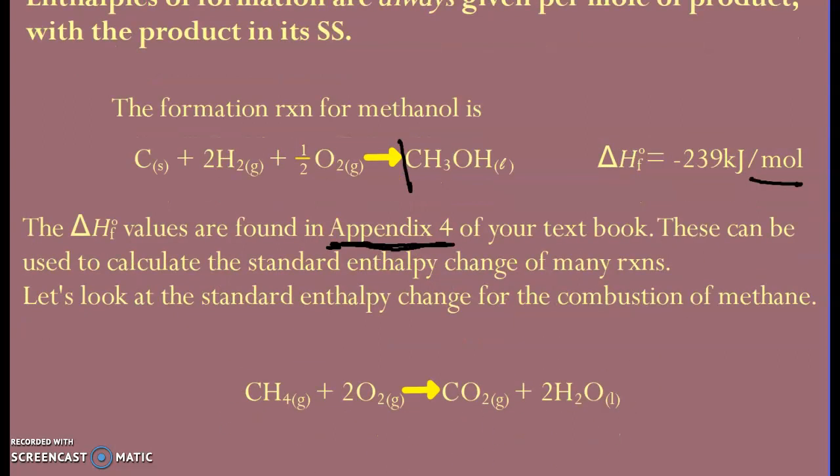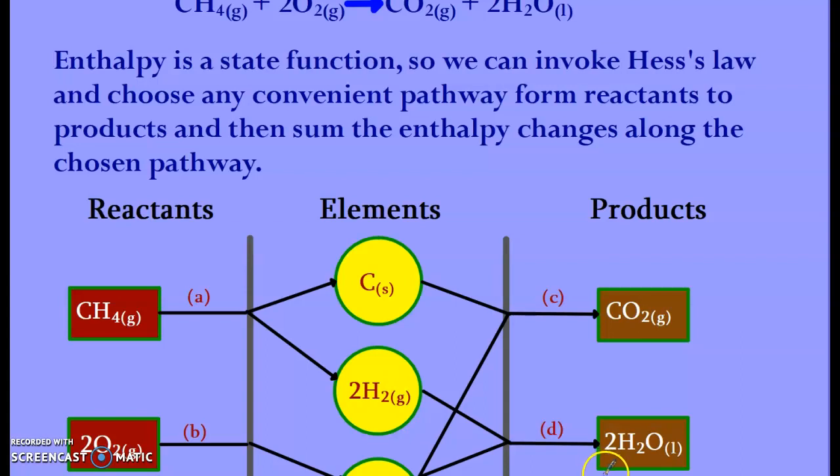So what we can do is we can take that and figure out, from this reaction, how much energy it would be either given off if it's negative, exothermic, or how much you have to put in if it's positive. Okay, so here's what's actually happening. Say we have methane plus oxygen. Here's the combustion of methane.